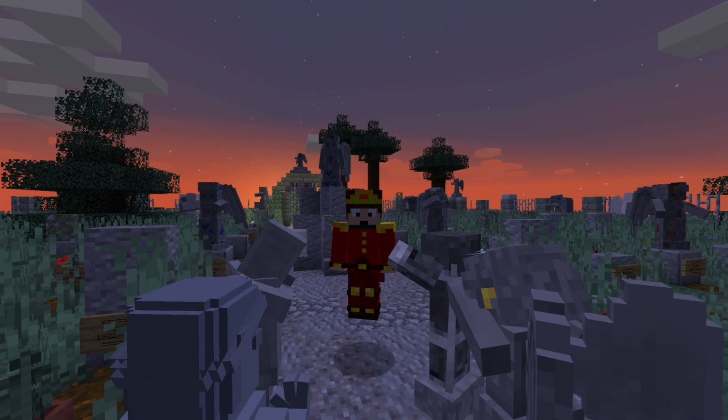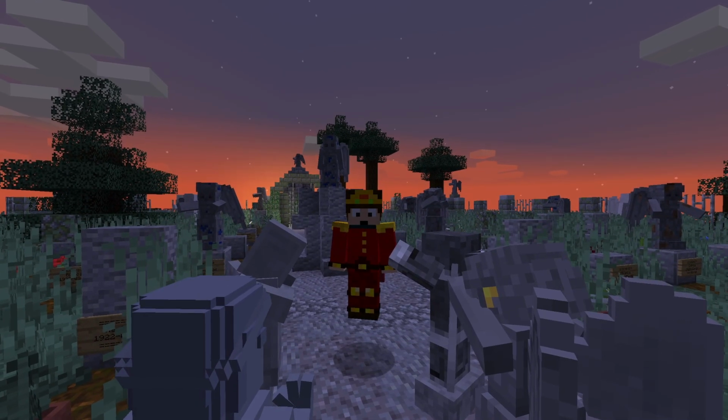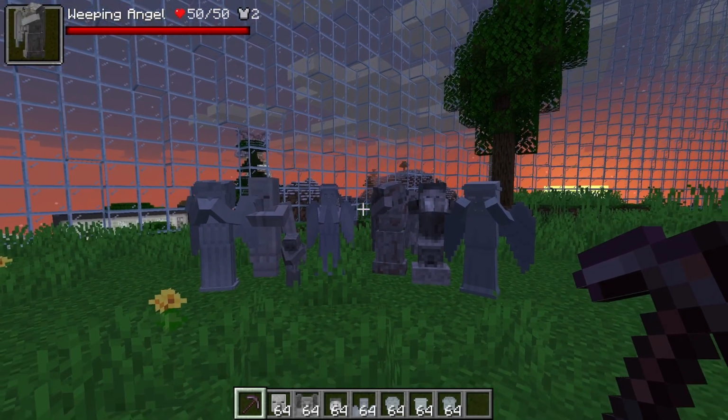Today we're showcasing the Weeping Angels mod for 1.16.5, and it's a mod that adds the Weeping Angels from Doctor Who, along with a few other items. And if you don't know what Weeping Angels are, they're basically these statues that hunt you down when you're not looking at them. Now, before we get started with these terrifying Weeping Angels, there's some information you should know.